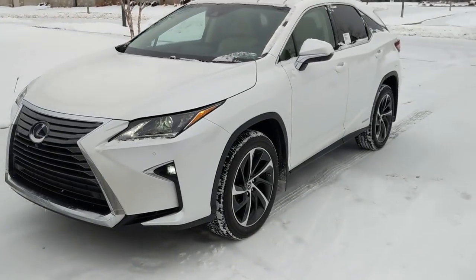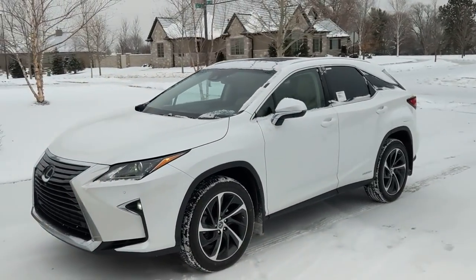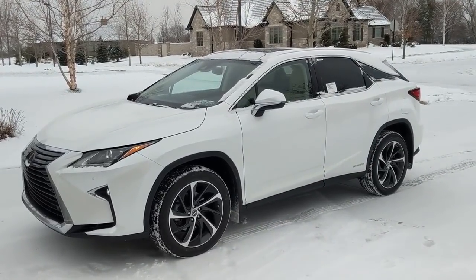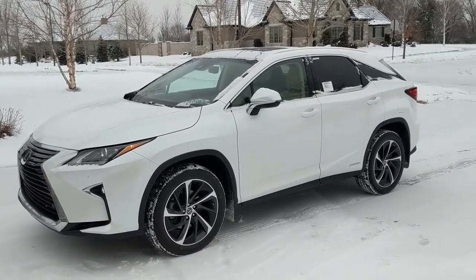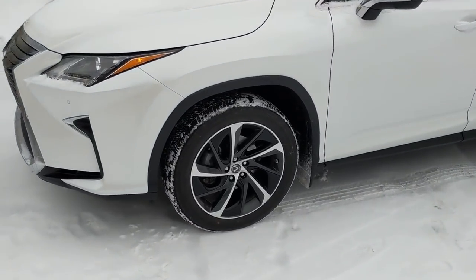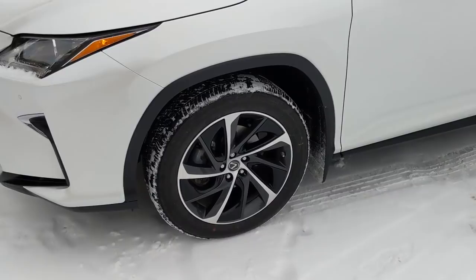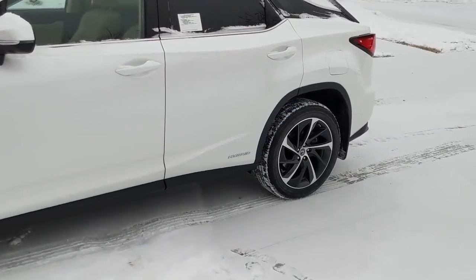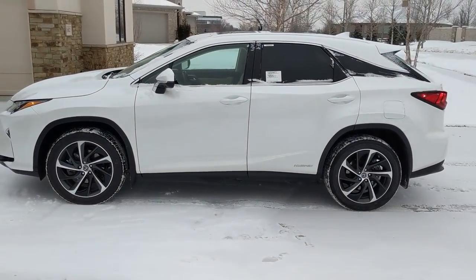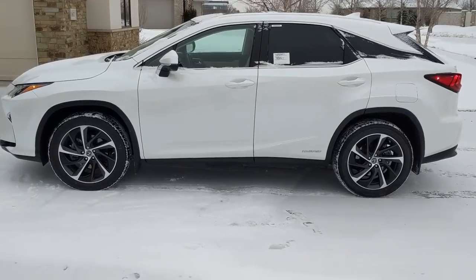Coming to the side, you can see how aggressive this car looks. It's a very sleek, sloped windshield, and it has the floating roofline in the back, which other brands like Nissan's Murano really tried to copy — the Murano is like the poor man's RX. These wheels are only on the luxury build; I think these are the best looking ones besides the F-Sport wheels. They're 20-inch wheels, and you can see this one has mud guards on it.